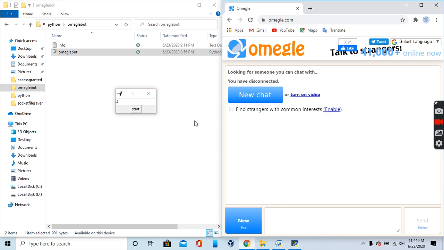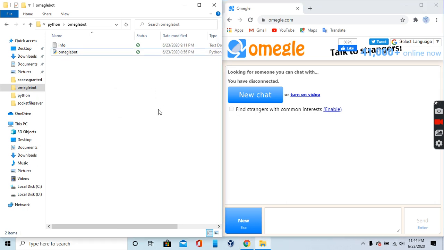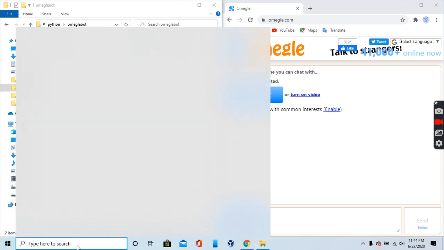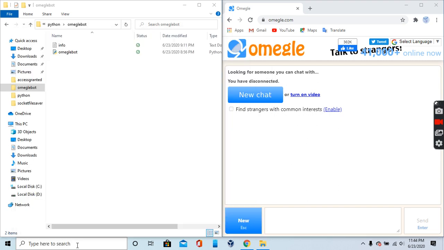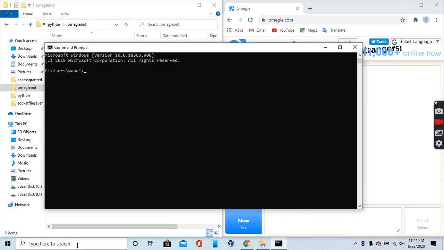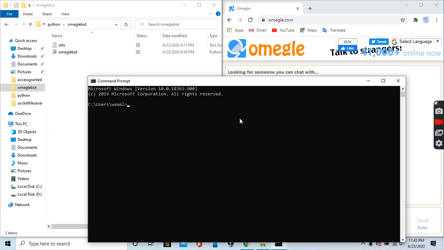And now that's really simple, right? So what if you want to give this to someone? I'll show you right now how to easily and quickly make it into an executable file. So you want to open CMD or your terminal on Linux or Mac or whatever you're using. Okay, let me just move this down here.